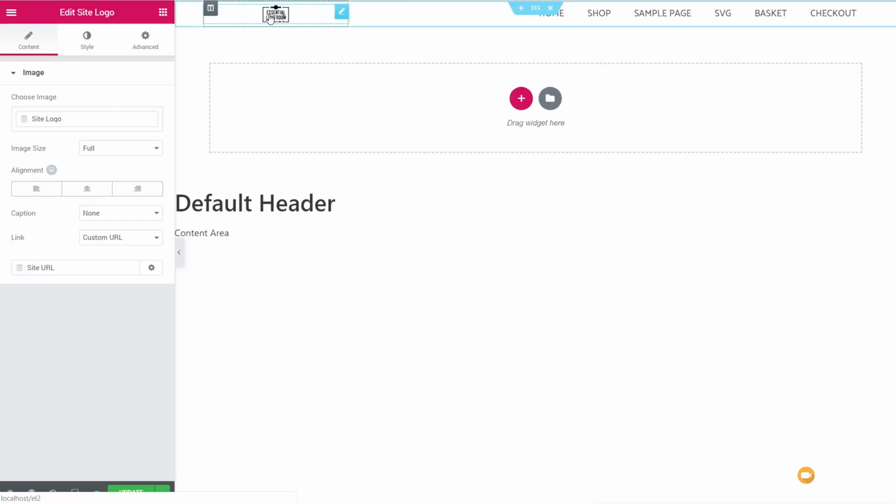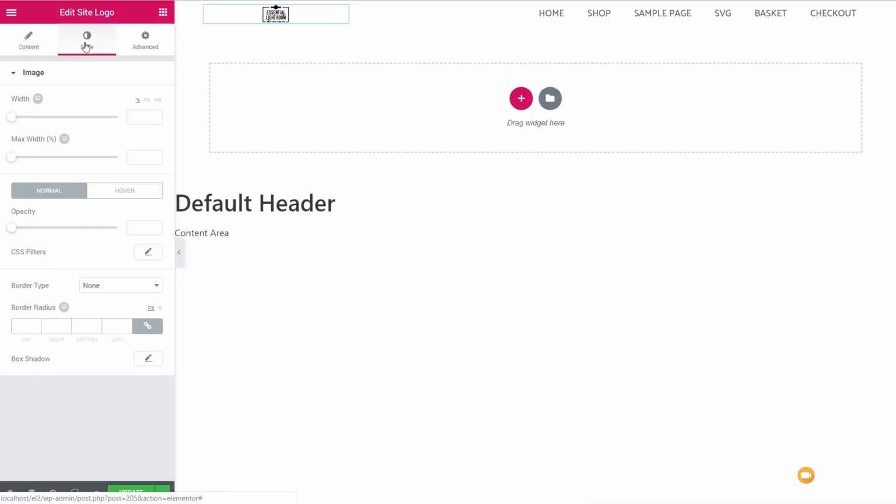It's all pretty much the same kind of thing. So you can see it now drops in, and as before, we get a tiny little version of our logo on there. So what we're going to do is click on that. We'll come over and we can specify a few things. Image size we want to be full because we want the fullest, highest resolution. Style, we're going to come over there and we can do things like set the width. Now we can work with percentages, pixels, or VW measurements, and we can also do the same for the max width in percentage. We could also set these up for different sizes based upon the device that's being viewed upon. But because we are using vector graphics in SVG format, we know we're going to get perfect quality across the board, and we don't need to have multiple different versions of the same logo.